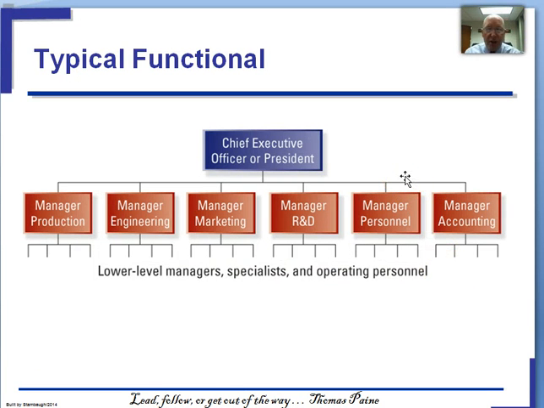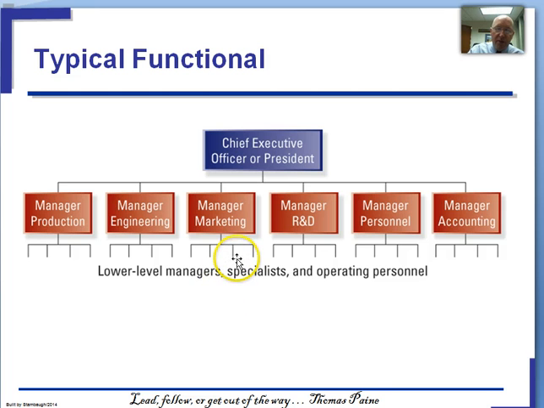These are the charts that I presented from another textbook that are not discussed, so let me make sure that you understand them. This is the typical functional organizational structure where everybody's organized underneath the boss. For example, there is one marketing manager and all the marketing people work for them.